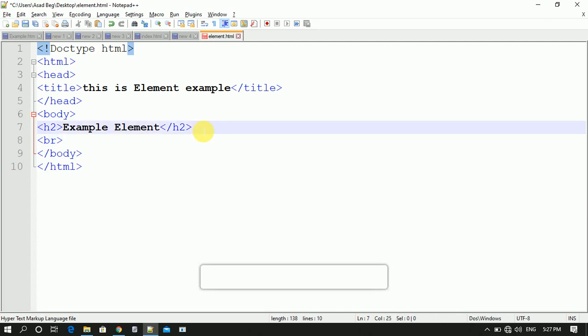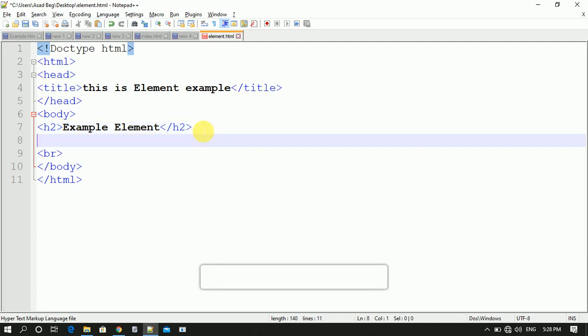And one thing that you should remember: never miss an end tag. But in some cases, if you forget the end tag, it will never affect your code. It will show correctly on your website. But it is not a good practice, so we should avoid this, and we should take care of all the parameters and all the tags.